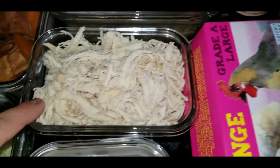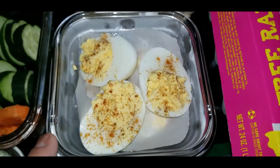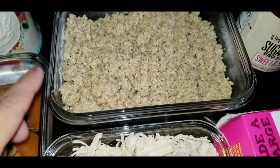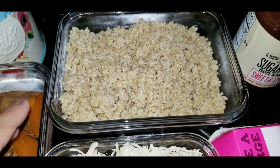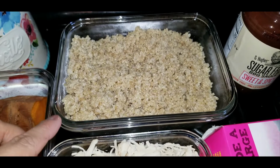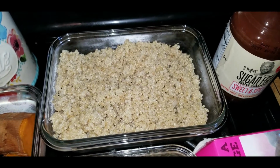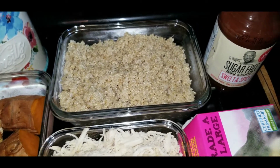And then on top of my chicken, which if you're on the blue plan is 0 smart points. If you're on the green, you will have to count the egg in addition to the mayonnaise. The quinoa, I looked up on the My WW app, and the quinoa for 1 whole cooked amount of quinoa is 6 smart points. I'm only going to be doing 2/3, so I'll adjust that in my app. But I believe it is like 4 points or 5 points. I will let you know once I put the whole meal together.